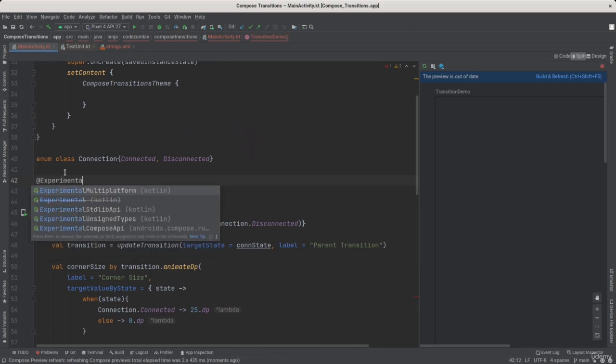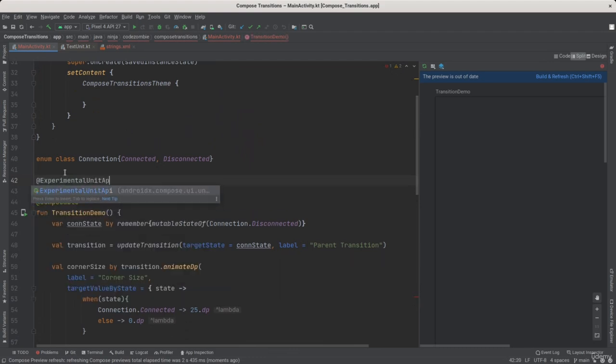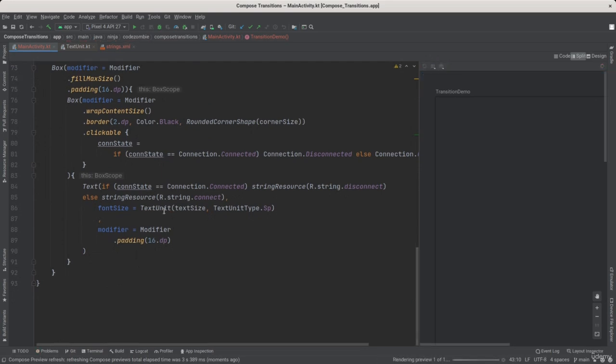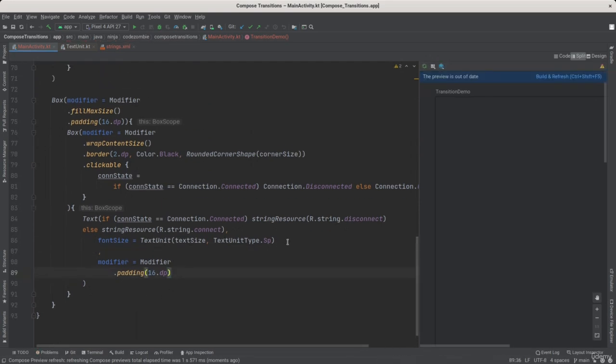I add this annotation to TransitionDemo. That's imported. Now the error will be gone. And we can give our text a line of center.